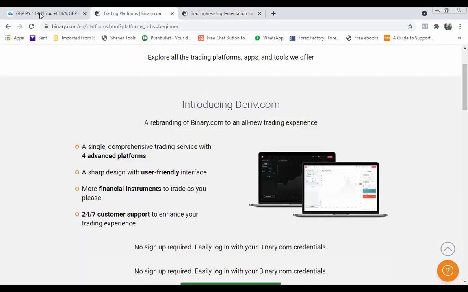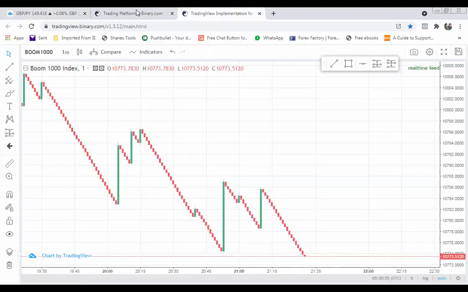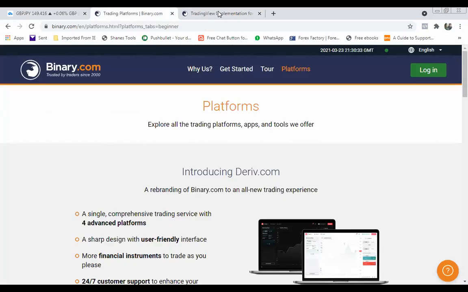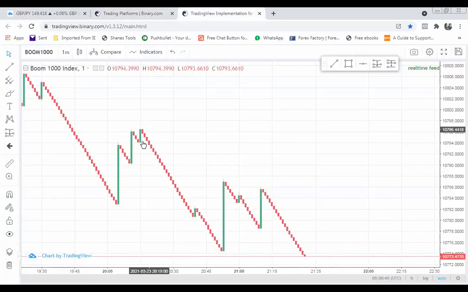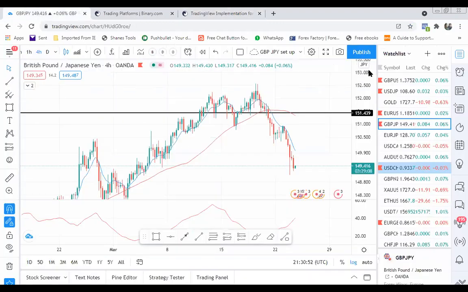Unlike the one for currency pairs, where you can create an account, and then if you make your analysis here, you see it on your app. If you do that with TradingView for volatilities that we have gotten from Binary, you're not going to see it on your app, because this is not directly from TradingView. This is coming from Binary. So the only good thing about this is to use TradingView to analyze the boom and crash, but you cannot copy it to have it on your phone like for currency pairs.